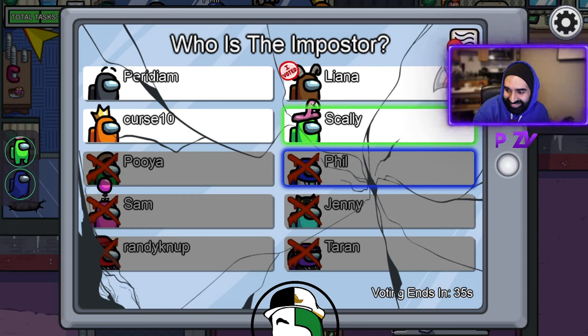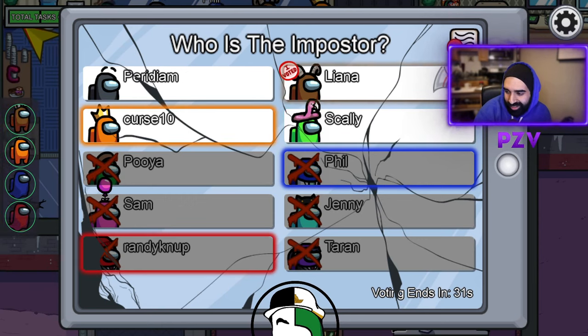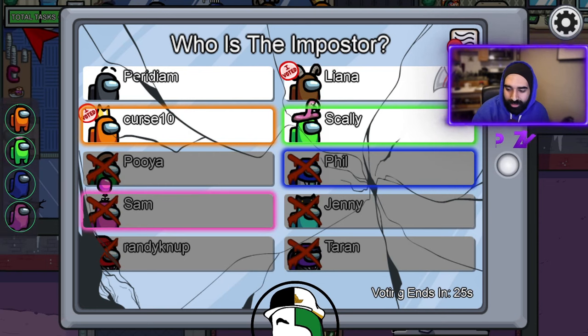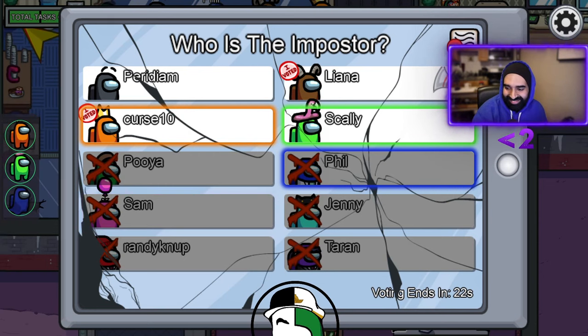I love when Scally's just like, it wasn't me. And it's so nonchalant. Yeah, no, for sure, you idiot. You know you didn't kill anybody. I was literally spamming reactor before you called bomb. Anyways, I'm so pumped. A second away. A second away.